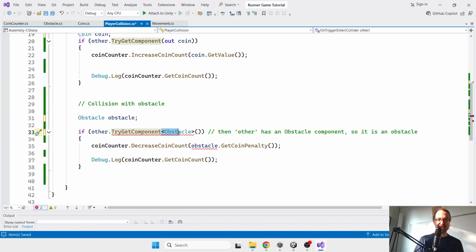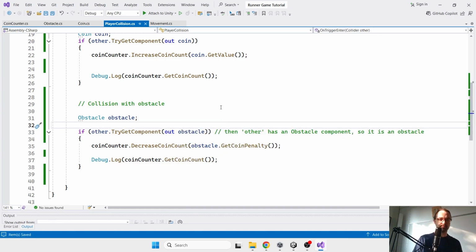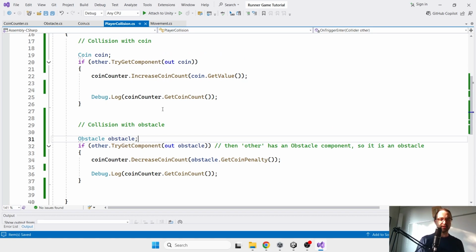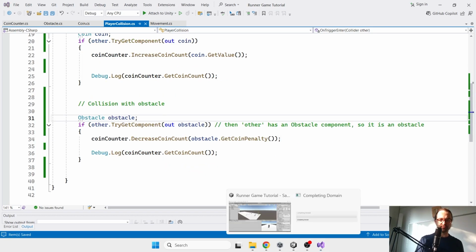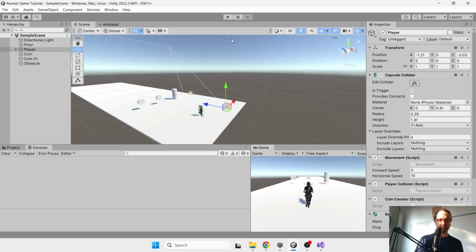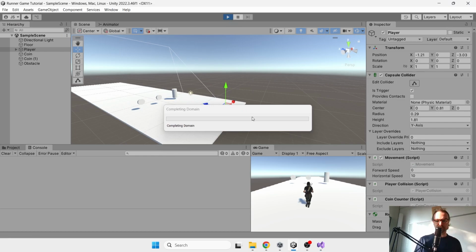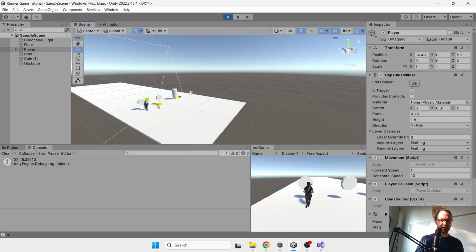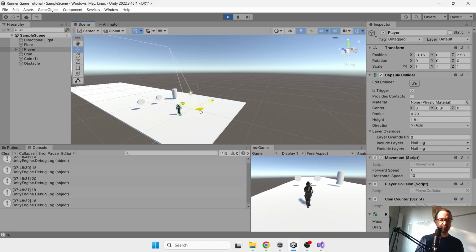Notice the angle brackets are no longer there, and instead we're putting out obstacle. And there we go. We should try it to make sure it works. This is just a little bit more concise, a little bit easier to read. Okay, obstacles still work.